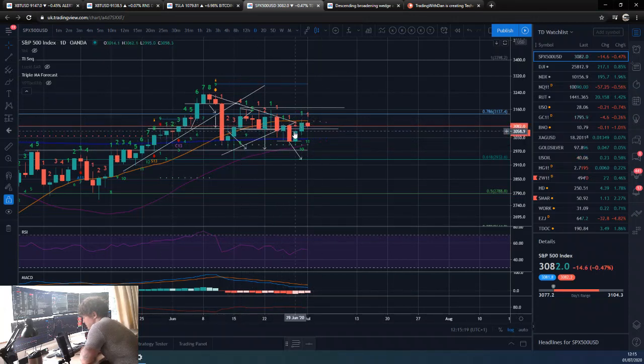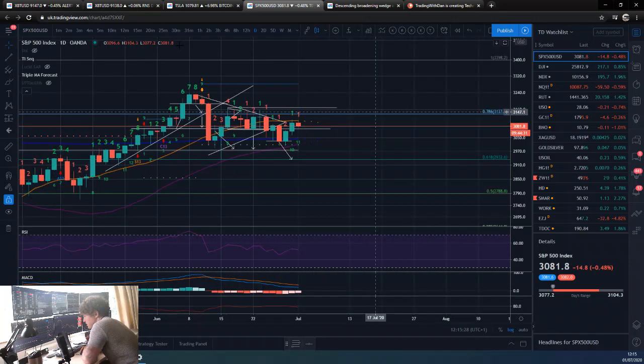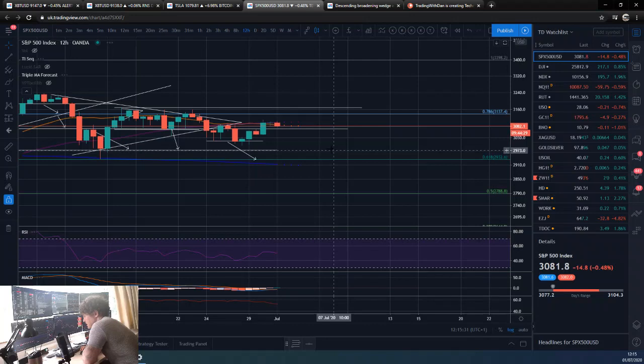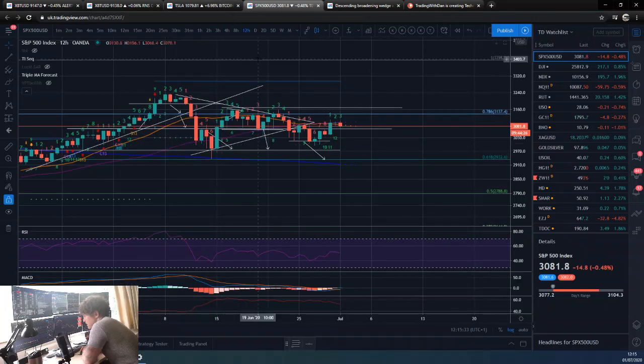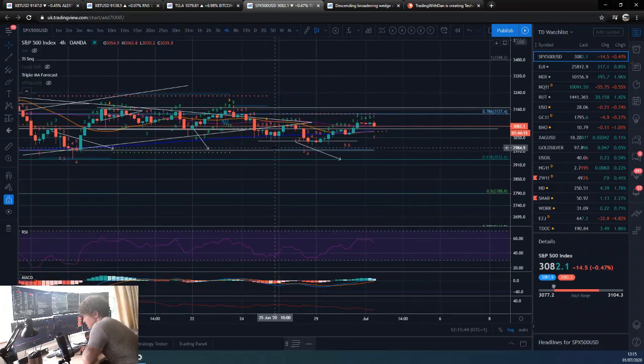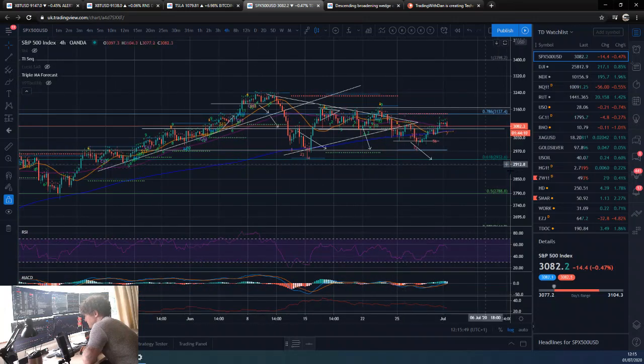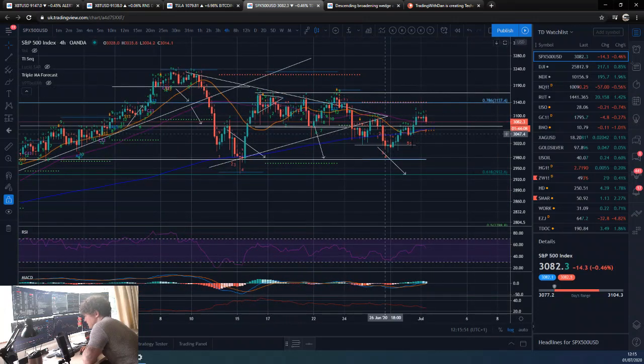So hopefully, for the stock market bulls, if we back test this, we can get supported here and make our way up to the 786 and onwards and upwards. That's kind of what I'm looking at, but there's nothing TD wise on the 12 hour, and there won't be here on the daily. We nearly got to a 9 on the 12 hour, but you can see we had a bit of a pump before that. Over to the 4 hour, nothing really TD wise on the 4 hour either. Just a nice 9 there.